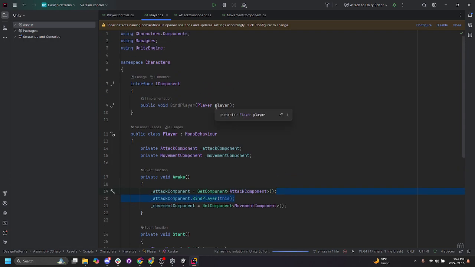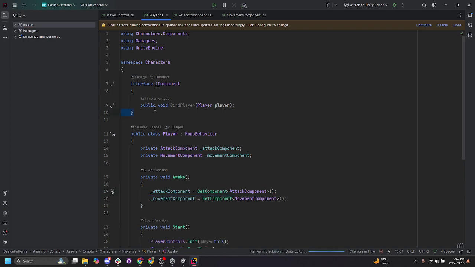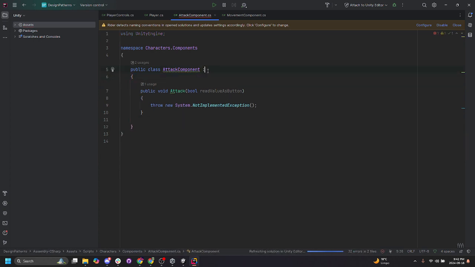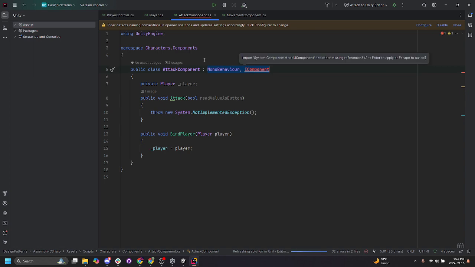Now, by doing the mediator pattern, and again, it really depends on how you're doing things, you can save a bit of CPU time, optionally, but it requires a lot more thought. This does not need to be MonoBehaviour. Right now, or at least explicitly, it's not doing anything that would force it to be MonoBehaviour. There is no action in here that would necessarily need it to be MonoBehaviour. But as soon as you want to do something like raycasting from your position, well then, yeah, it needs to be MonoBehaviour. There are ways to get around things and to optimize your code, but keep in mind, whenever you attach a component, you're increasing search times for everything.